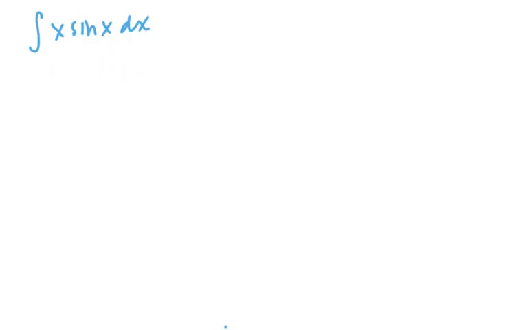So this is product rule. I have one function here and one function here. So we create kind of a box: u, v, du, and dv. Now the more we do this, we'll see that whatever we put in u, the derivative needs to eventually be a constant, because that's going to help us do away with our product rule. So think what has the derivative that's kind of going to go away. So in this case it's x, so this is our u, and then everything left will be dv. So we're going to say sine x dx.